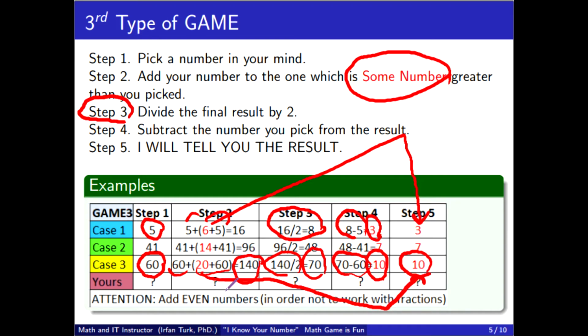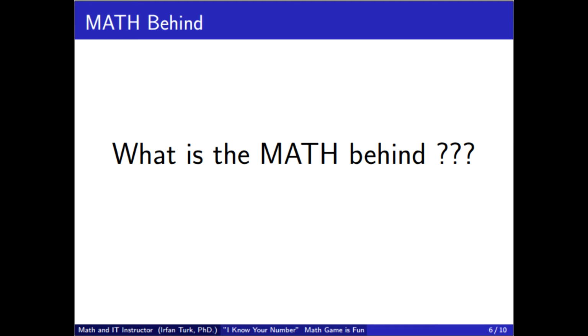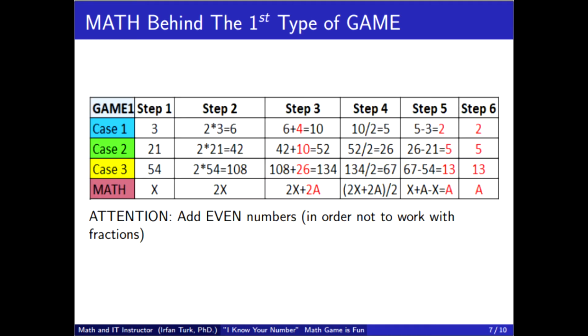Again, there is a relation between those two numbers that is just coming right after this. And you can extend the number of cases, of course. Okay, what is the math behind all of those calculations? That's the point. Well, for the first type of game, let's say we pick x, okay? And we just multiply it by 2, so the number becomes 2x. By the way, all the numbers that we are working with here are whole numbers, okay? To make it enjoyable, just try to do all of those in positive integers.